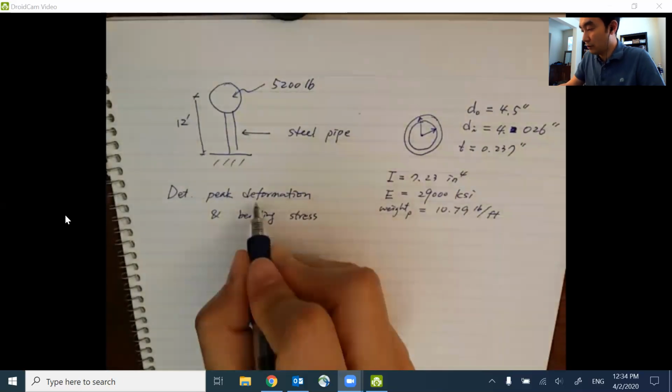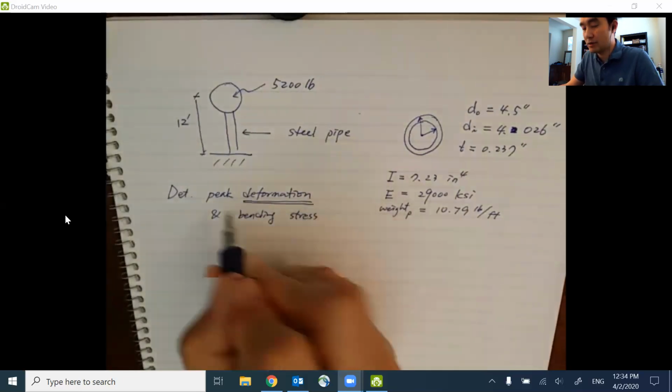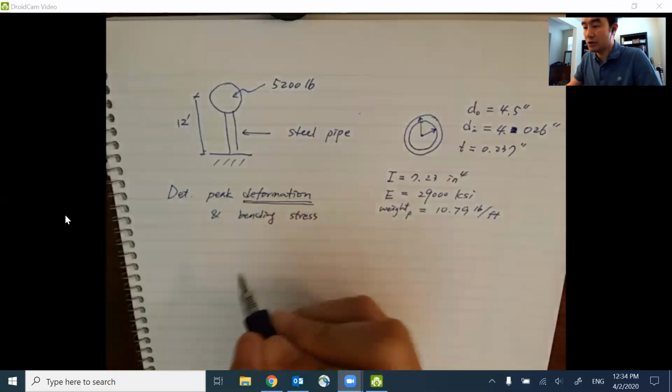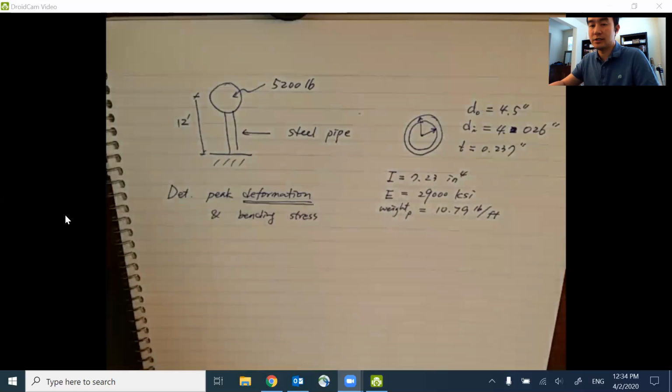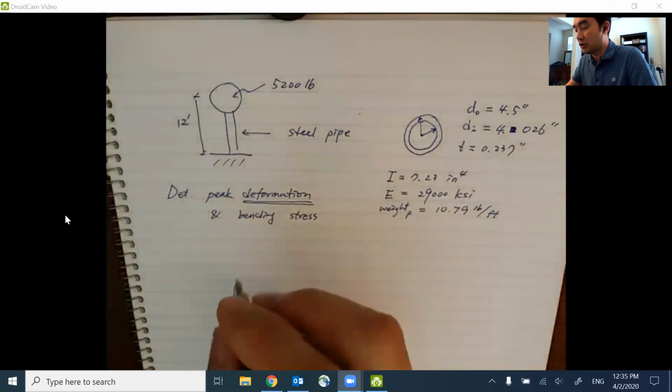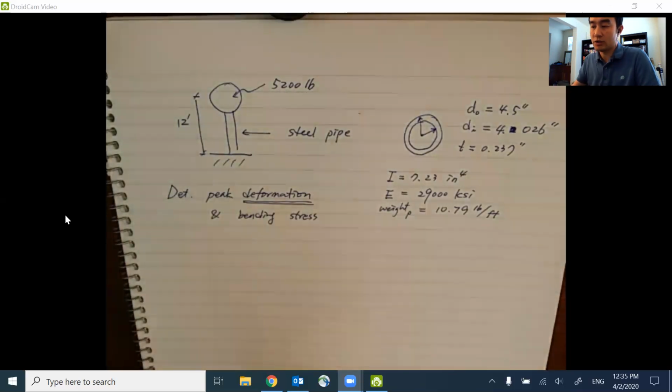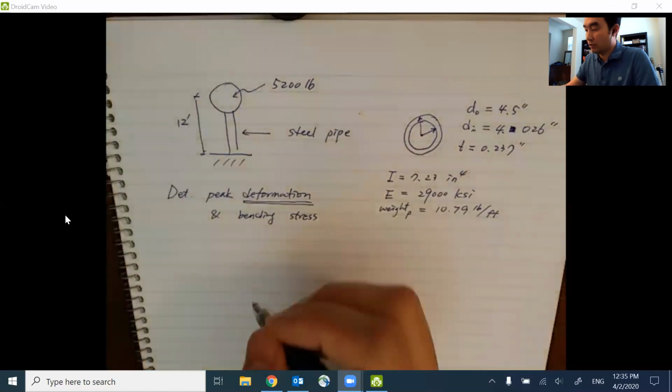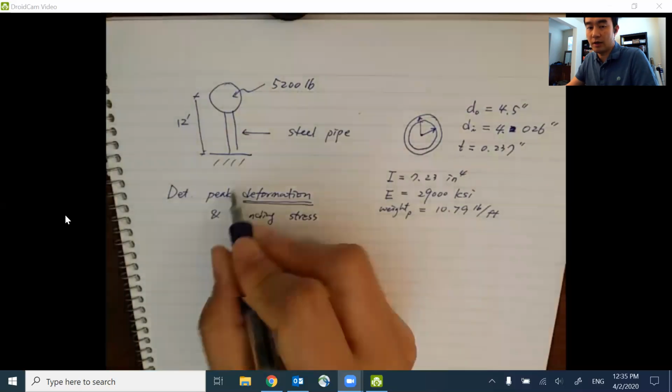So here we'd like to know the peak deformation, which is the maximum displacement due to a certain ground motion. The ground motion given here is the El Centro ground motion. And we're going to use the response spectrum, especially the combined response spectrum that I introduced earlier. The corresponding damping ratio used to develop that response spectrum was 2%. Those pieces of information are given in the problem description, but we are not really using those numbers. So that's the problem.